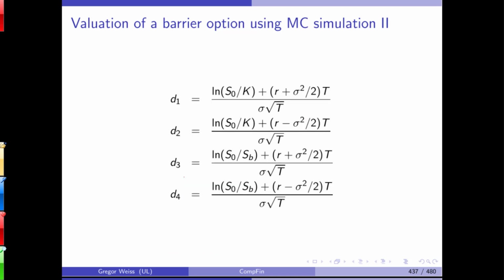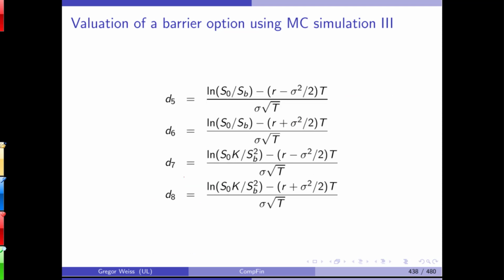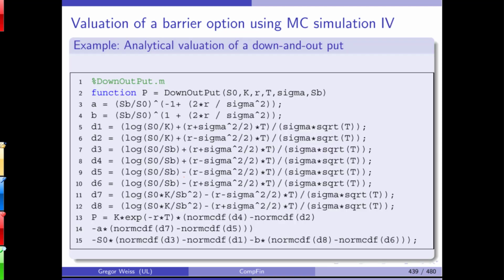As you can see, it's not very interesting. You simply have to accept the fact that solving the Black-Scholes differential equation in this case gives you this rather complicated solution, but nevertheless we have a Black-Scholes price. But, okay, this is the MATLAB code for the analytical solution. Nothing really special. It is only a MATLAB program that transfers one by one all those analytical solutions, D1, D2, D3, and so on, and in the end, P is the price.